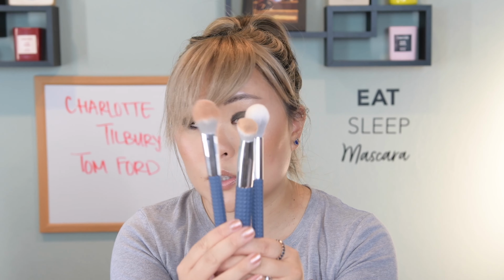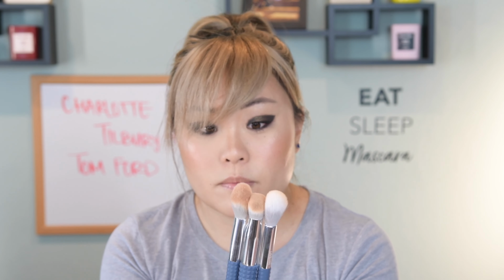The very last product that I want to talk about are these brushes from Laruce. This is the Lupe set. Normally I don't like showing you guys brushes that have been used throughout the week, but I didn't have time to clean these because I just finished work and I wanted to get on here and make sure I filmed my recap. But these are fantastic. If you shop at Nordstrom regularly, definitely go and check out this set. It works really, really well. They're so soft, so easy to apply that highlight and just quickly get whatever powder product it is on your face, and blends it out nicely. Couldn't recommend these more. That concludes this video.